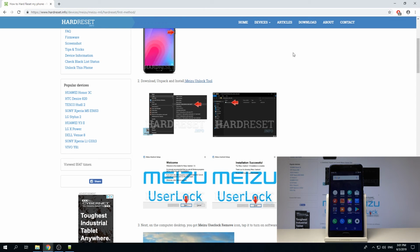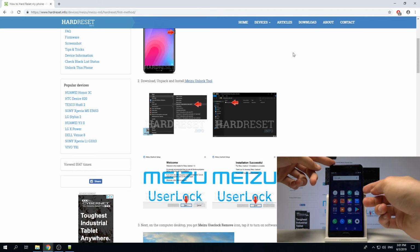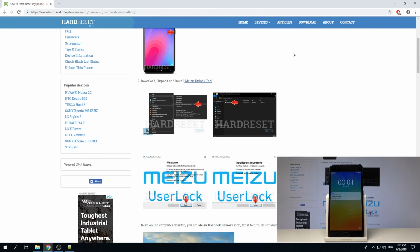And as you can see, the setup is complete. There's no more screen lock, no account of any kind. As you can see, you can unlock it. So yeah.